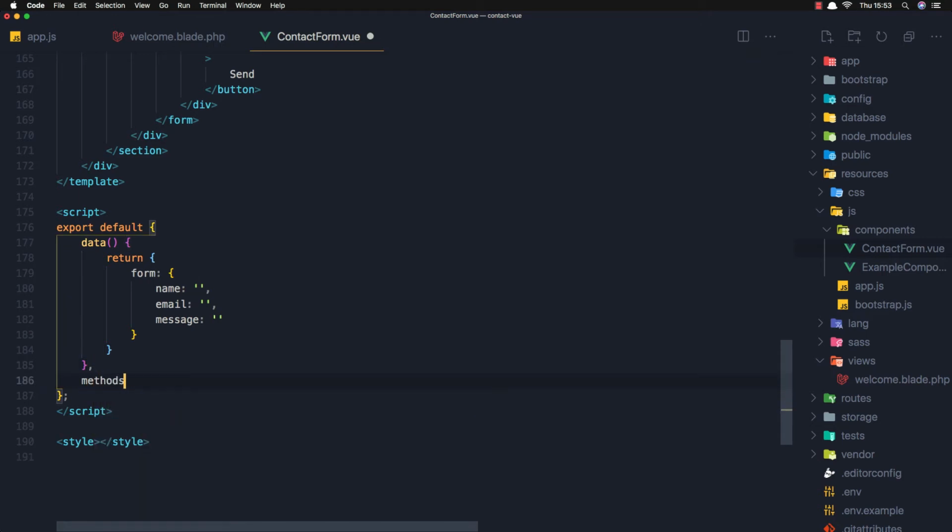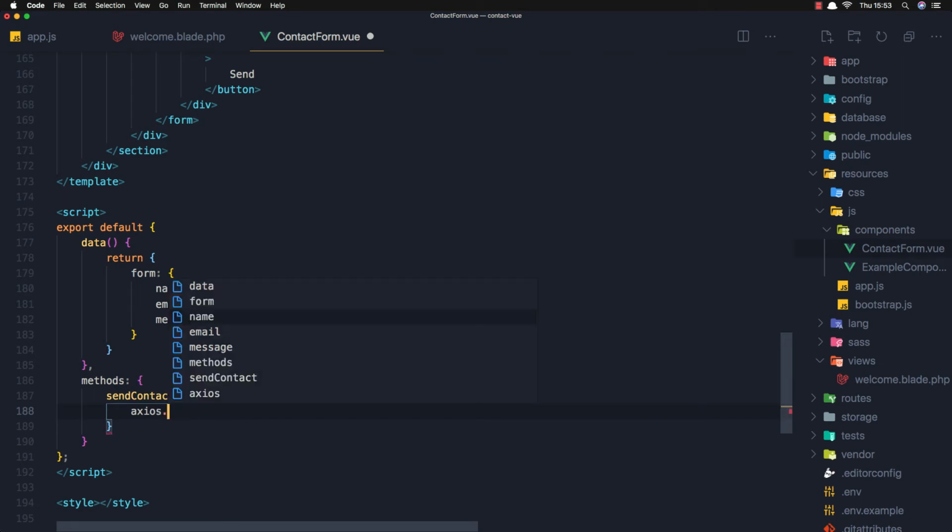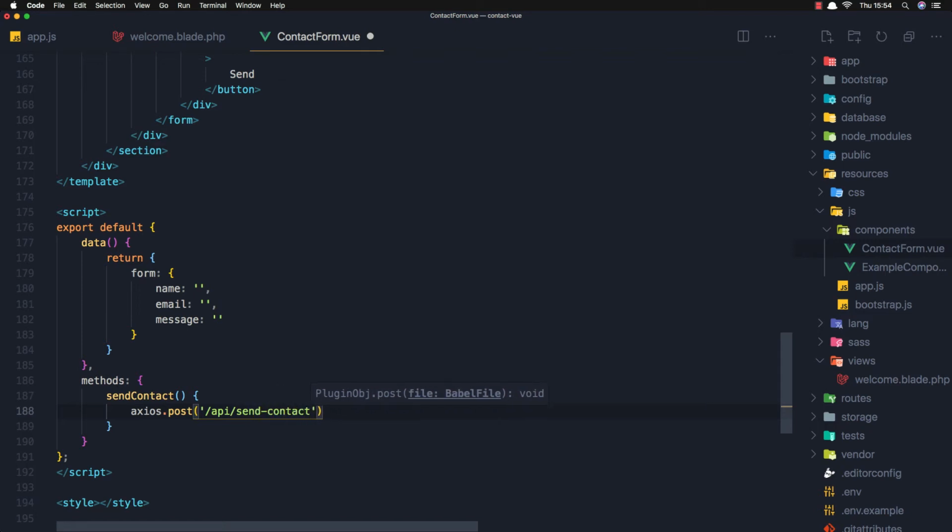After the data, I'm going to create methods and create that method here, and it's going to work with axios.post, and it's going to send the post to the /api/send-contact, and this route is not yet registered.